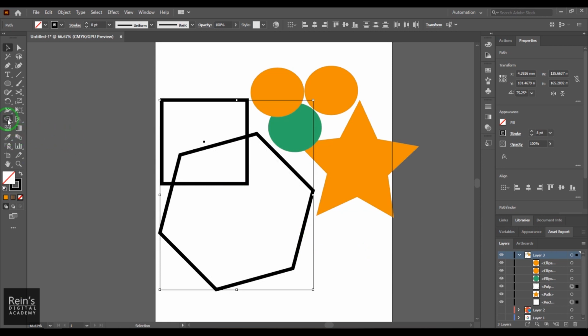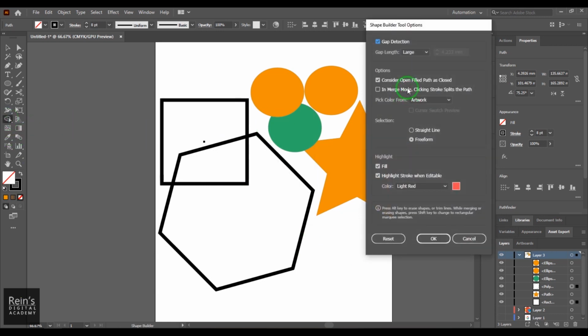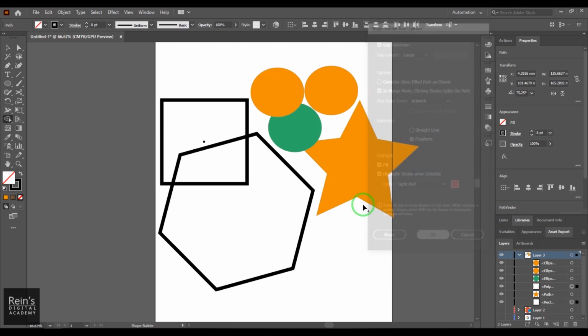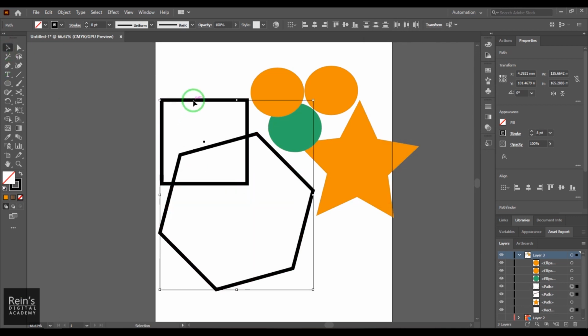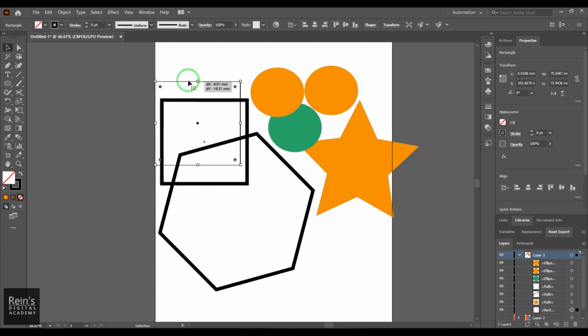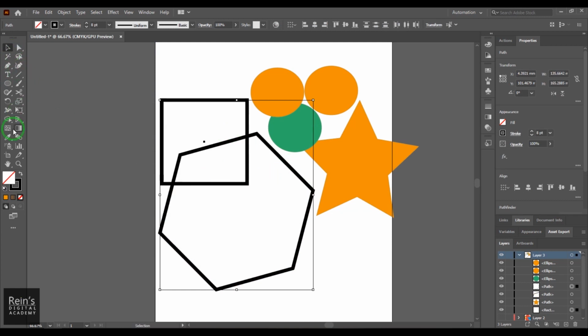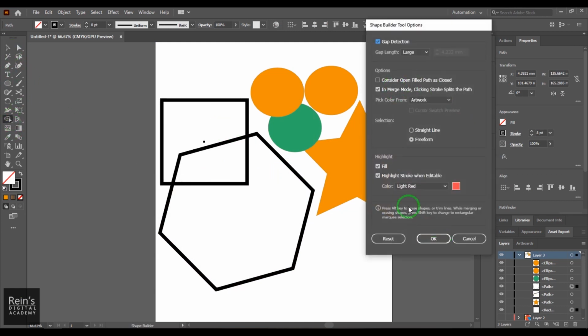Now I hold the shape builder, double click, merge mode. In the merge mode, clicking stroke splits the path. So I just need to click that stroke. Okay, that's it, and then I can click this one. What happens is, when I select the stroke, I'll switch out the fill color, highlight stroke when editable.